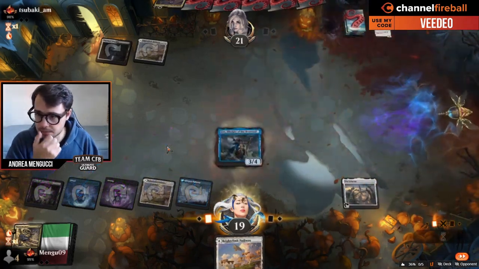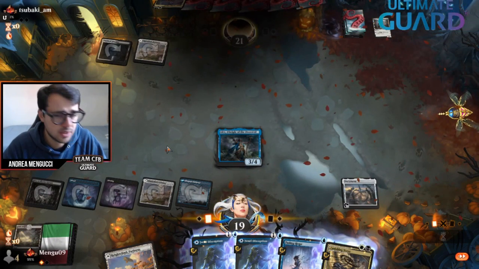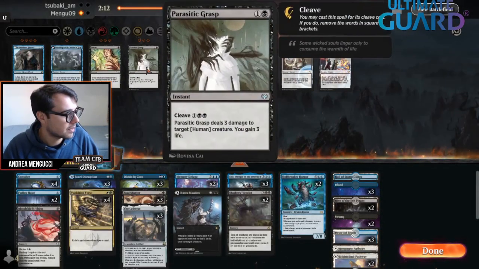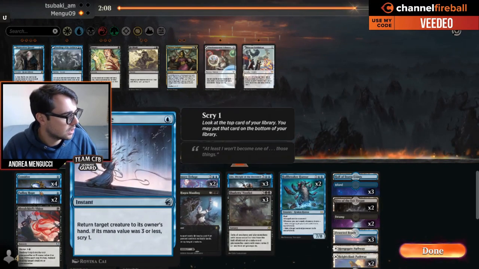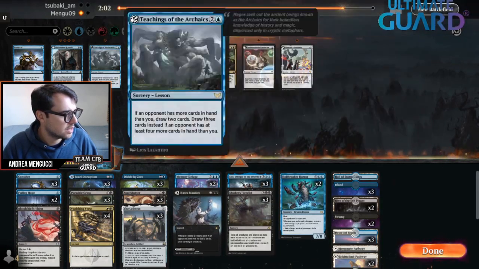Alright, now I'll play Leer with Fading Hope back up. Alright, okay, we gotta win. We gotta win. Bring in the Parasitic Grasp and the Shadow's Verdict. Take out a. I think I want to keep these. Are there any cards in the sideboard for Egg?